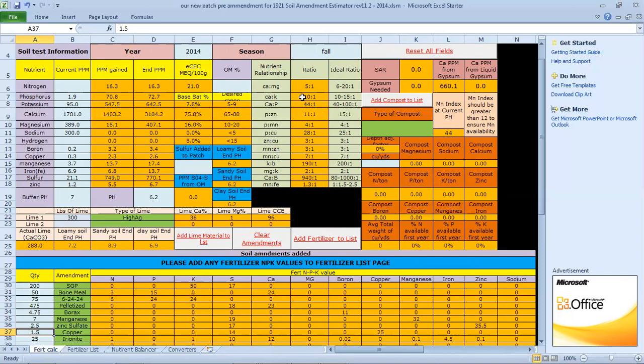But these other ratios up here, your calcium to magnesium, that's because my magnesium really is still a little too high, but I'm starting to get into that range where I didn't really feel comfortable. I don't really like to be above 3,000 ppm, but in order to get there, I was okay with it this year.